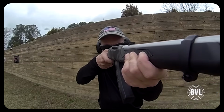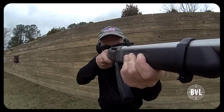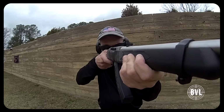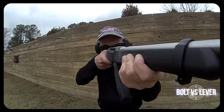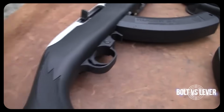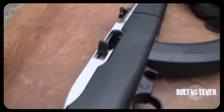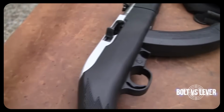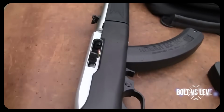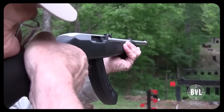Blowback actions gag on sand, unburned powder, and waxed lube shavings, and the split receiver invites grime right where the bolt and barrel meet. Spend a week without solvent, and that nifty locking cam starts to loosen. Groups spread, and zero drifts. Rotary magazines are reliable until a cracked feed lip or weak spring turns the rifle into a single shot. When the squirrel pot is empty and you're down to the last brick of bargain ammo, stoppages cost food.